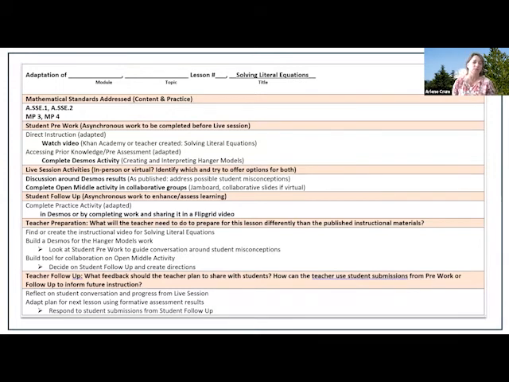Is it adapted or is it pretty much the same as it would normally be? In the two bottom ones where it's the teacher preparation and the teacher follow-up, the ones that have the arrows are things that you wouldn't do or wouldn't need to do as much of in a traditional classroom, but the other things you would be doing in your classroom no matter what. They are things that are just basic parts of your preparation for instruction and follow-up with students. Okay, so in the Moodle, there's the template and there's also this piece, so you can take a look at that and use it as a model.